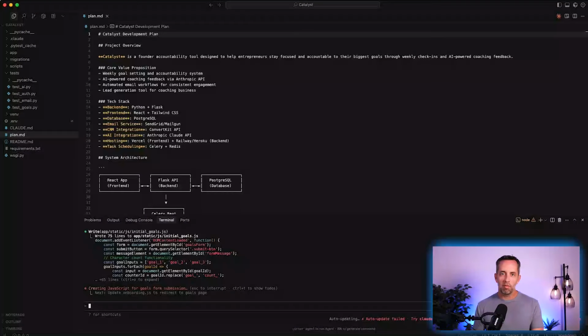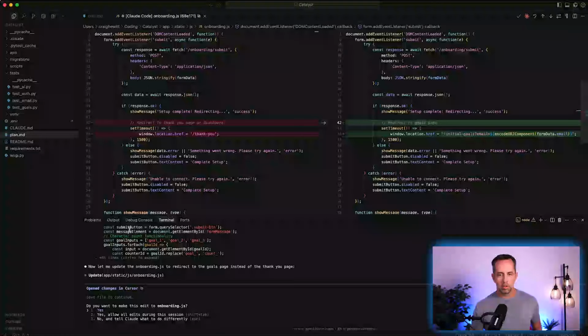JavaScript is the stuff that happens on a page. And so that's good. So we're just assuming this is all right because Claude Code is pretty smart and is a better developer than me. What will be cool is if it's wrong, we'll see. And we'll be able to debug it from there. Okay, cool. So we talked about routes.